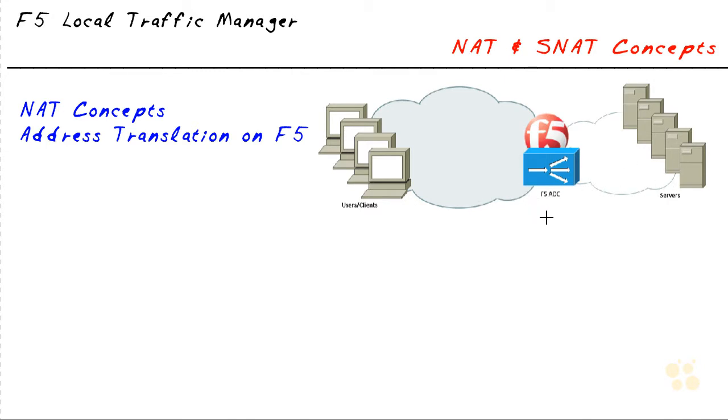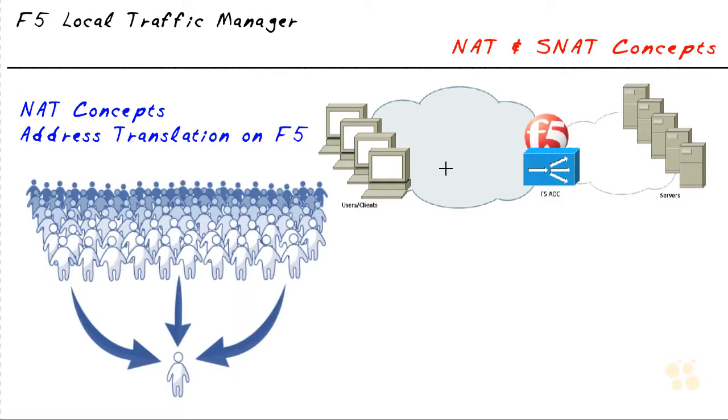So look at it from the thought process of the F5: the responses, so things that come back, are actually having their destination address translated. So this is a many-to-one type object.